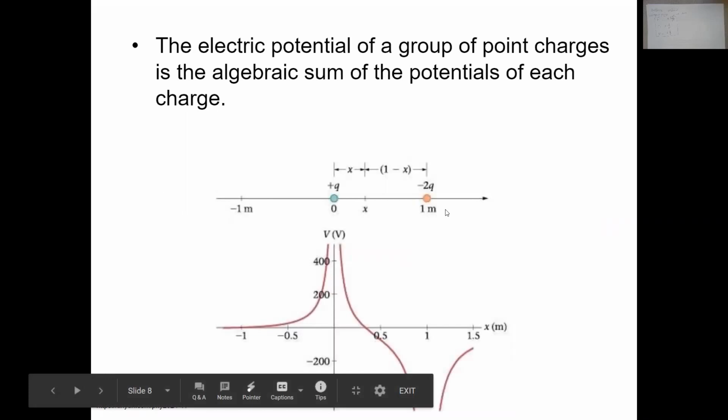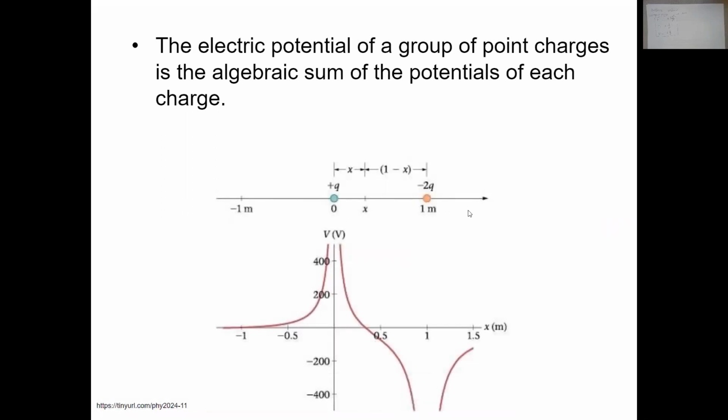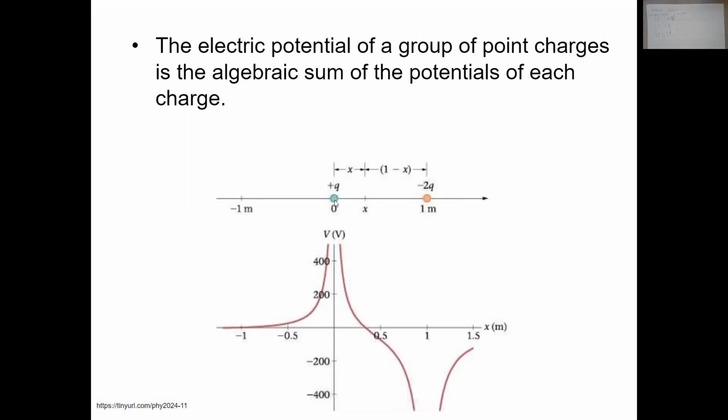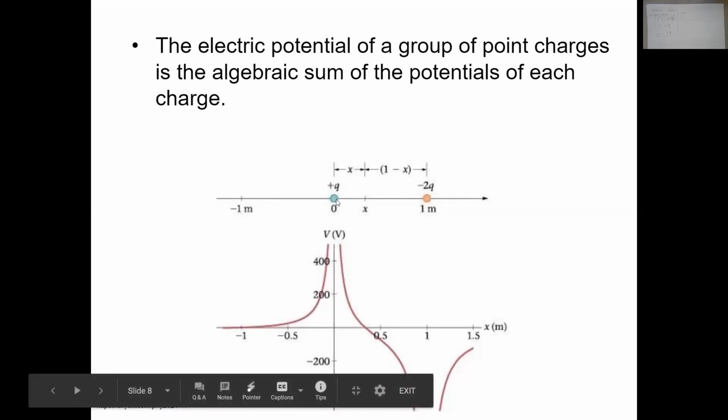If you have multiple charges, say two point charges in the X direction, then the potential at the positive charge will go to infinitely large, because this is where the charge is. If you do K Q over R at the location of the charge, R is equal to 0, so it will diverge at that location. Also, at the negative charge, it will go to negative infinity. It will diverge at the location of the negative charge. So this will be your overall potential, a combination of these two.